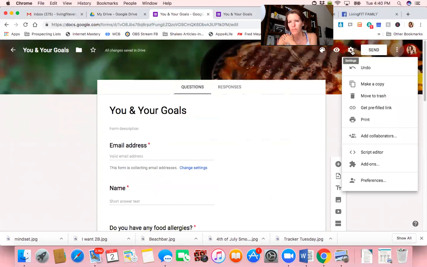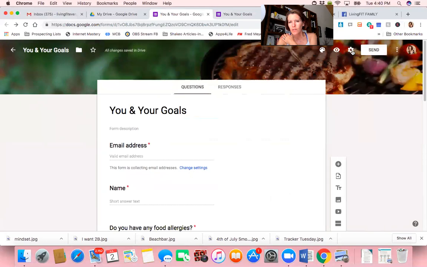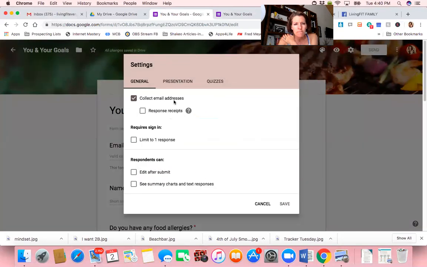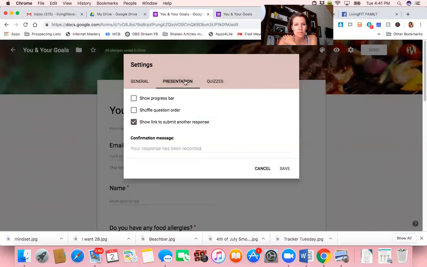Let me just look one place. I want to make sure it's here in the settings. What's this? Respondents receive a copy of the responses. Well, that would be kind of good. Oh, this is good: the confirmation message here. I think I have this.